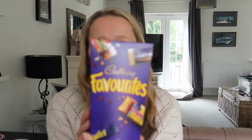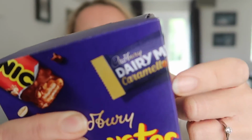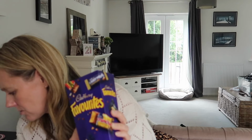Then some other treats which I got, these are probably for Father's Day, for Phoebe to give to Andrew, and they are these Cadbury favourites. We had these at Christmas and they are delicious, and they have the caramel in, which is my favourite. They've got crunchy Dairy Milk, caramel, Picnic, a Moro, which I think is an Australian Mars bar, the Boost, ordinary Dairy Milk, Turkish Delight, Twirl and the caramel. I think these are Australian Cadbury, because the packaging is different, like with the caramel there. Anyway, they are delicious. Thoroughly recommend those. How much did these cost? Aussie Cadbury favourites, £3.99 for those.